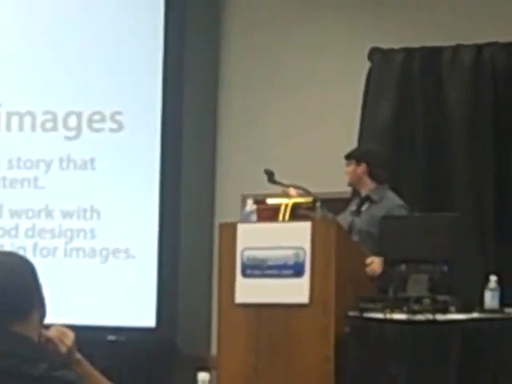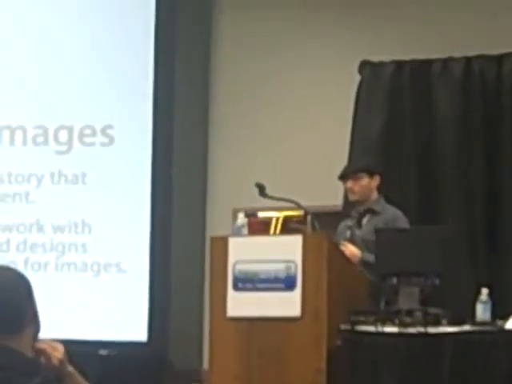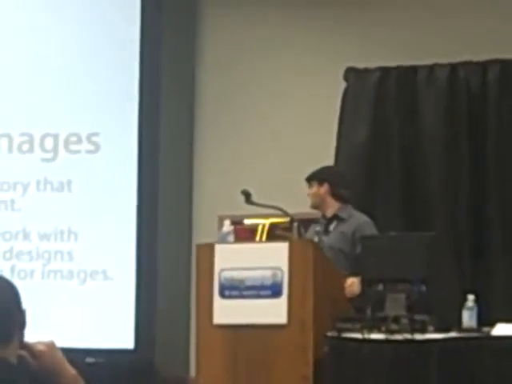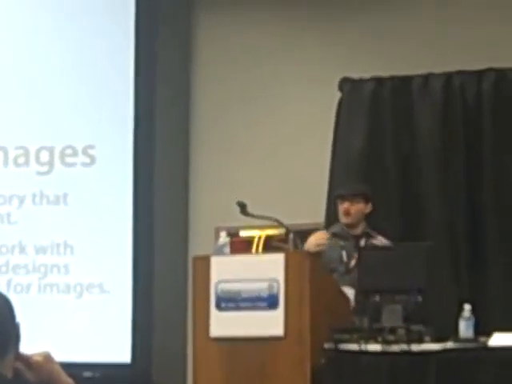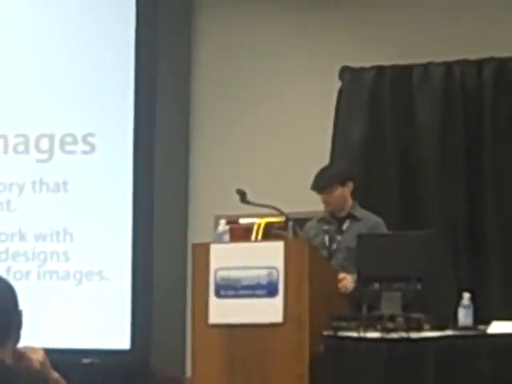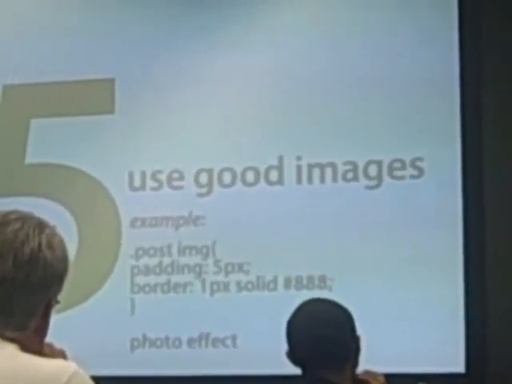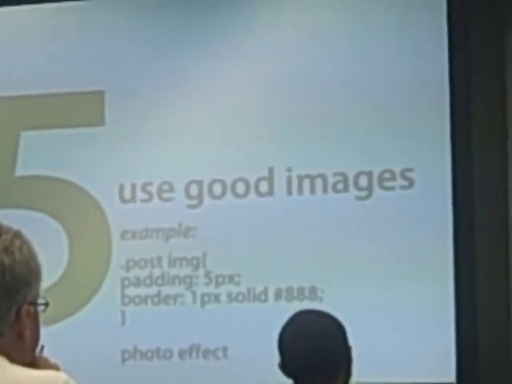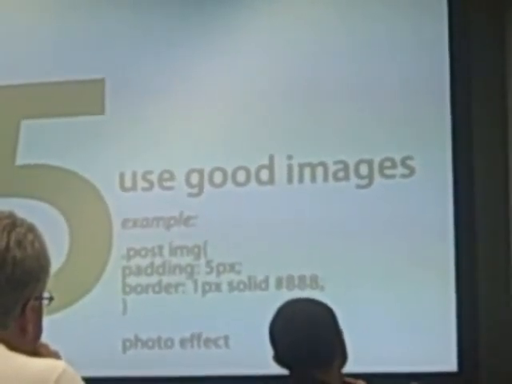But using imagery tells a story that may either accentuate or allow you to better the content that you already have. Good images should work with the designs, but you should also think about actually styling your images. The next part is a little bit for the code people that do know the code. This is what CSS code looks like for people that don't have a familiarity with it. And these slides will be online, so you can look at them later as well. I'll put them on SlideShare.